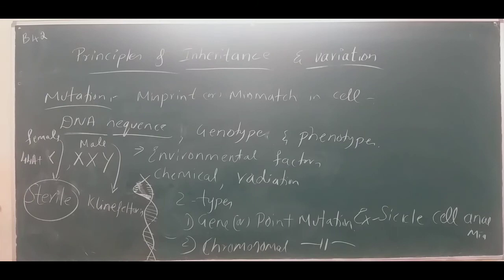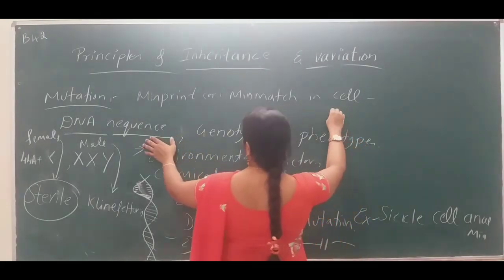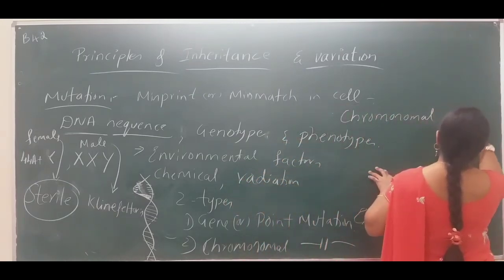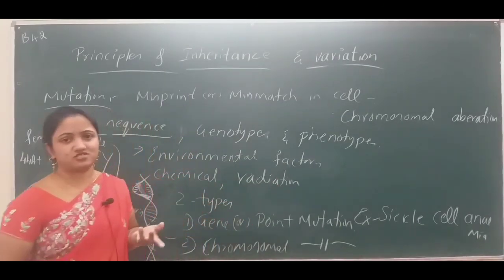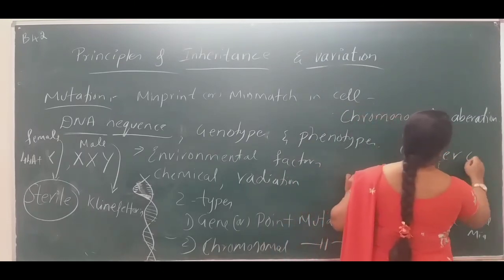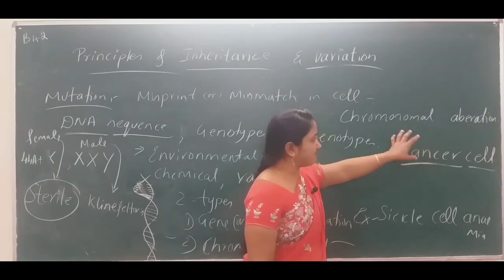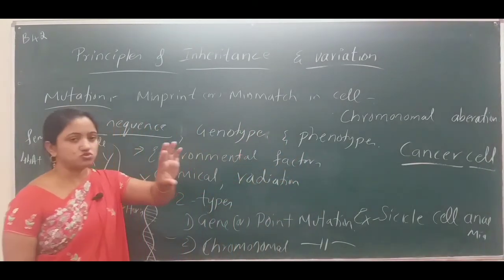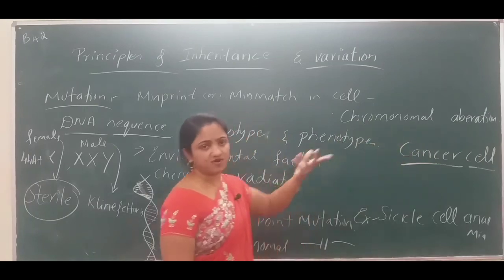Okay, what is left? One more thing I should tell here. This alteration in DNA sequences leads to chromosomal aberration. So what is aberration? Alteration. This type of chromosomal aberration is seen in cancer cells. I think you got my point here. The cancer cells will have some chromosomal alteration, some chromosomal disturbances, which lead to some kind of diseases, some cancer type of diseases.